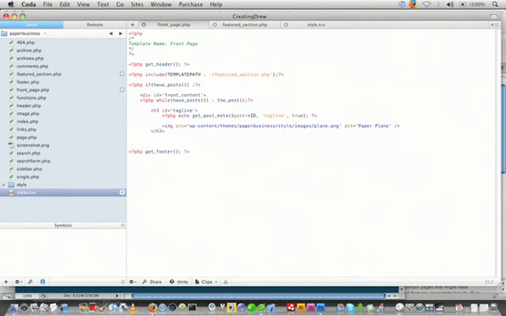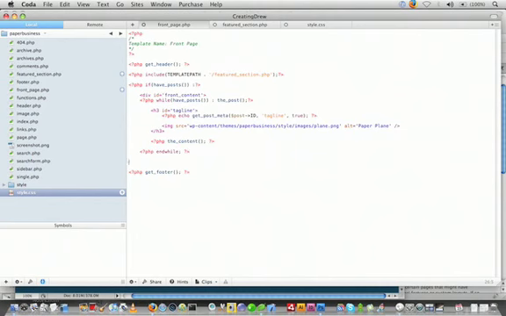And now we need to pull out our content, which is the columns and the dummy text we set up. This is one of the easiest parts, which is just PHP the content, like so. Now we will end our while loop, like so.